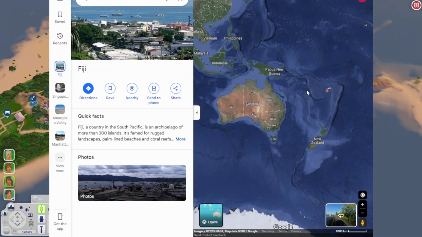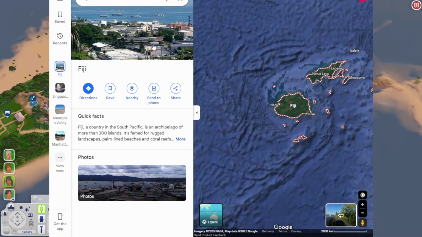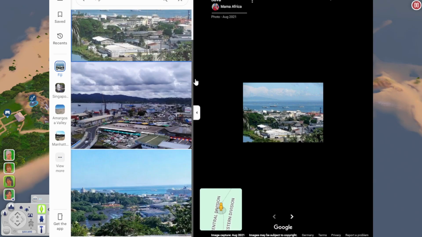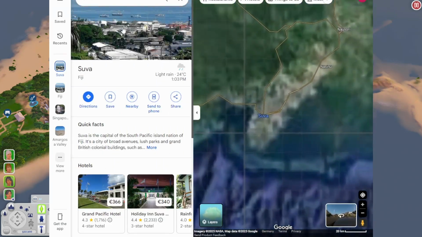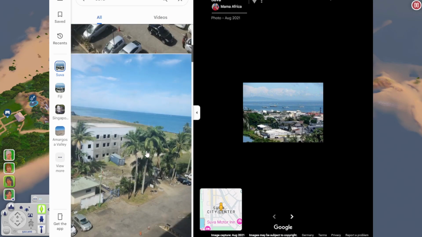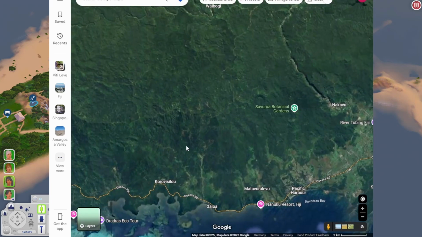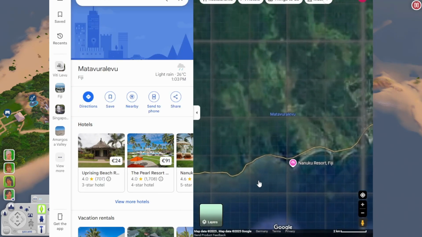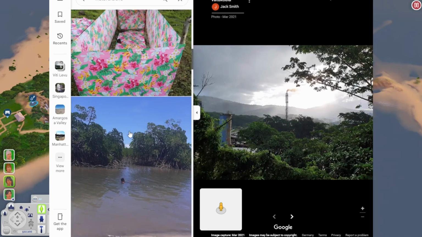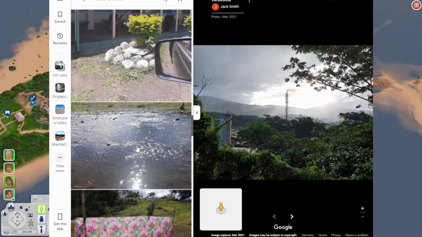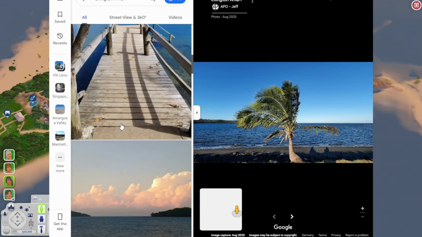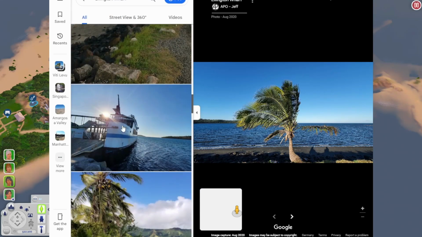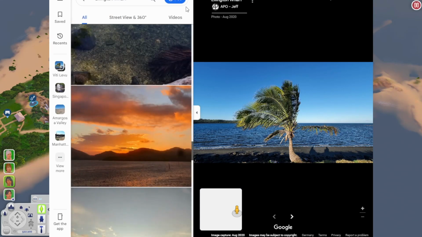Okay, Fiji is located here. Let's look. These are not a lot of pictures. I expected more, to be honest. Let's go to Suva. Okay, this seems to be a big city. Are there also pictures of smaller locations? Yeah, it's very tropical. Very pretty for sure. Yeah, this is a bit more like the world of the Manave Isles.